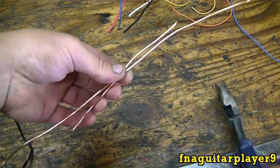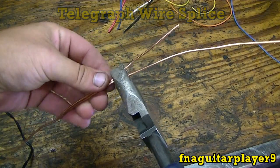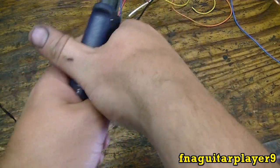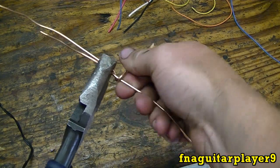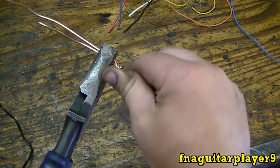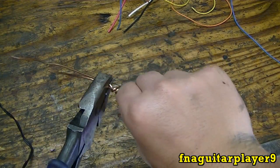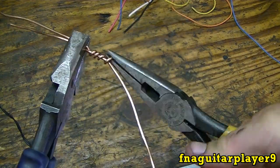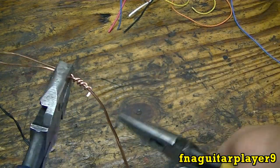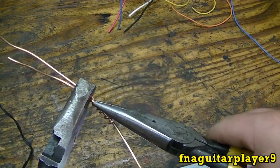I'm going to take two pieces of wire and hold this in the middle. It's kind of tricky if you've never done this before. I'm going to try to do it by hand without a tool. Just take this one and start wrapping it. This isn't going to be the best example, but I'll get the point across. That's why I'm using bigger wires so you can see it better. It's best to wrap it closer together than this, but what I'm doing is good enough.